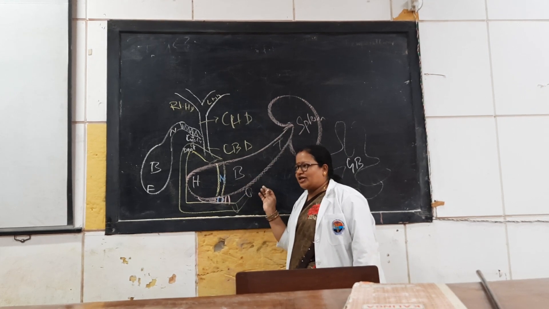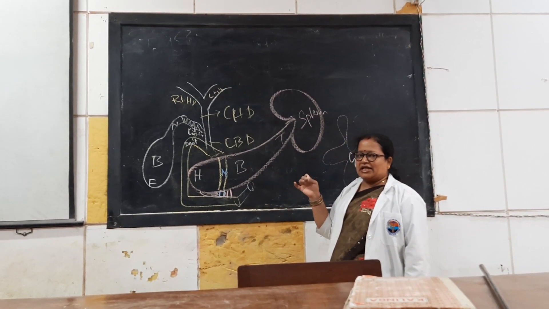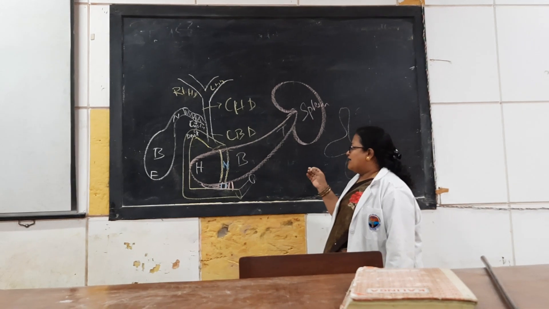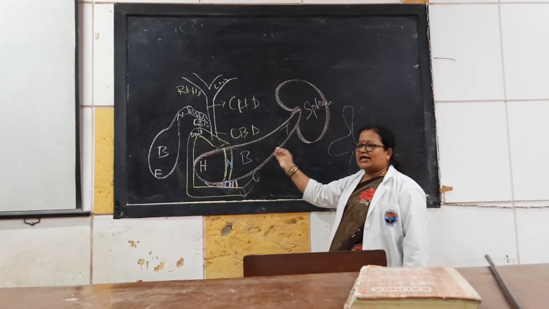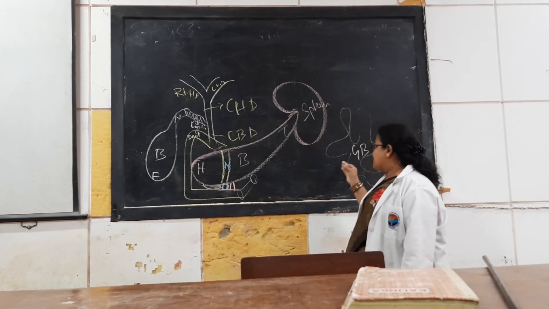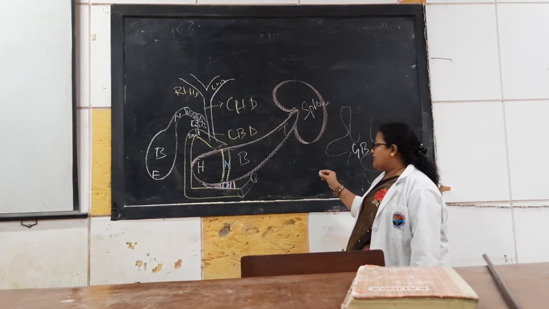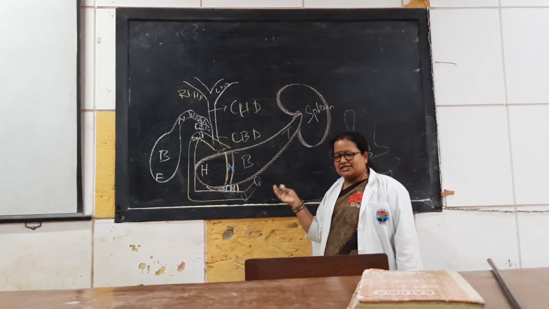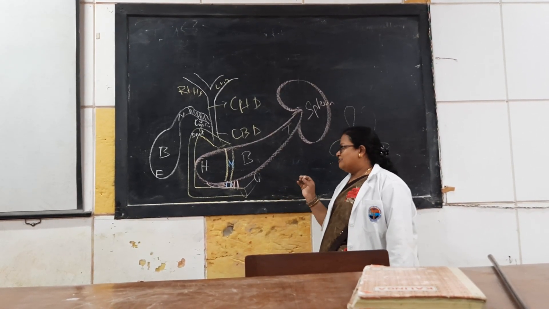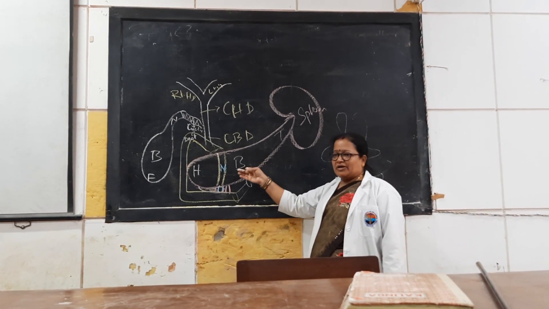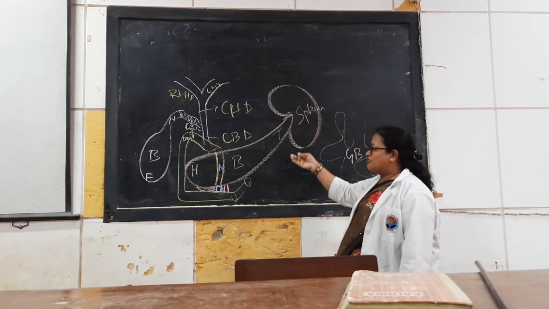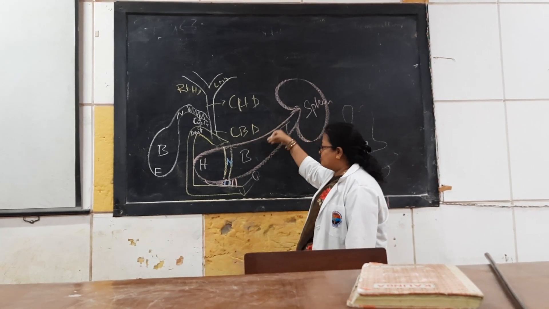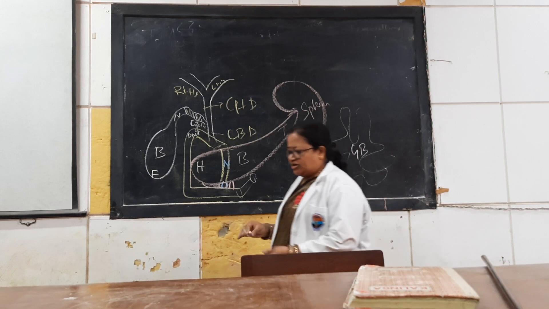The pancreas is both an exocrine and endocrine organ. The exocrine part is mainly formed by compound tubuloacinar cells, comprising almost 98% of the parenchyma. Being a neck gland, it is made up of three components: the parenchyma — mainly serous acini of compound tubuloacinar type — the ductal part, and the stromal part. It is covered with a capsule which sends septa and divides it into lobes and lobules.